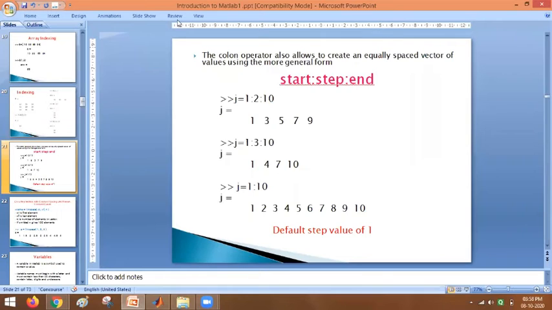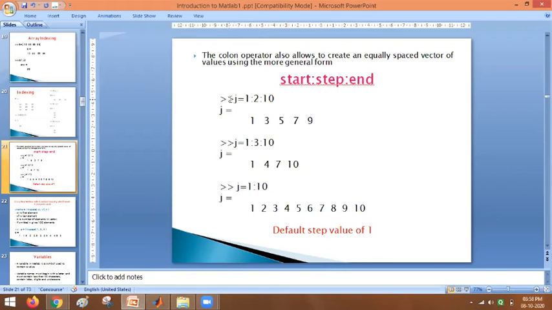Okay. Now, in the case of a plotting function, when you are plotting a graph, at that time we have to create certain values for, for example, the t variable. In that case, we can use an instruction like this. The syntax or format for that instruction is start value, step size, and end value.